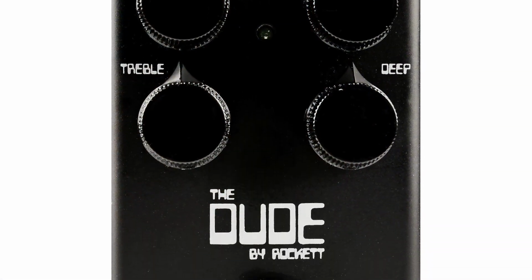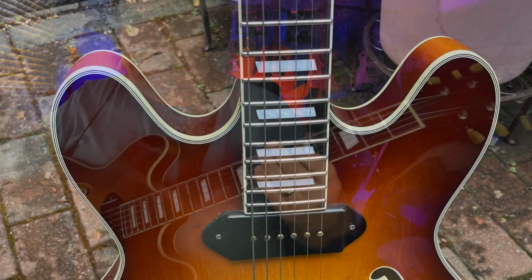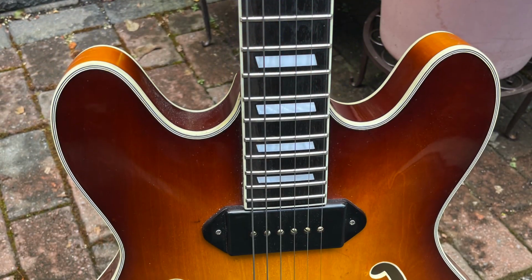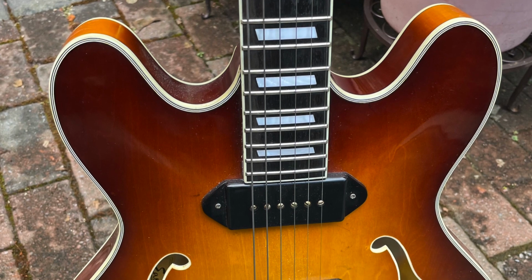Let's do some overdrive tones. All I'm going to do is a JHS Rocket Audio, the Dude. Here's the bridge pickup. This bridge P90 is fantastic. Both, I would say these pickups are the best P90s I've ever heard on a guitar.